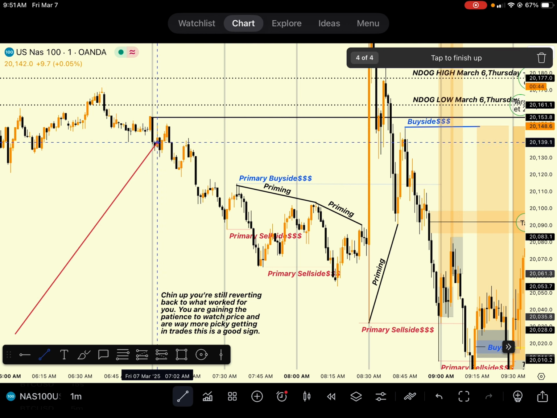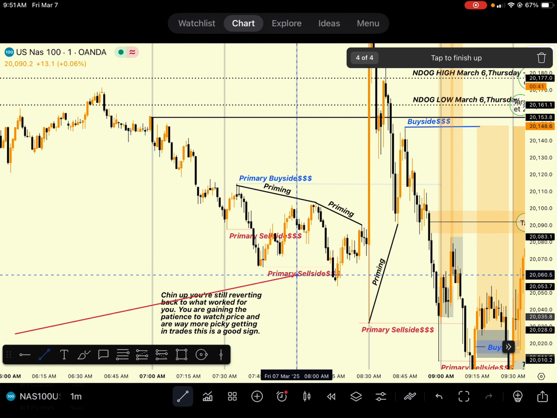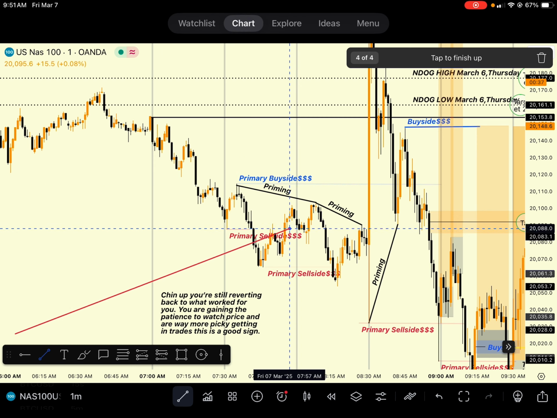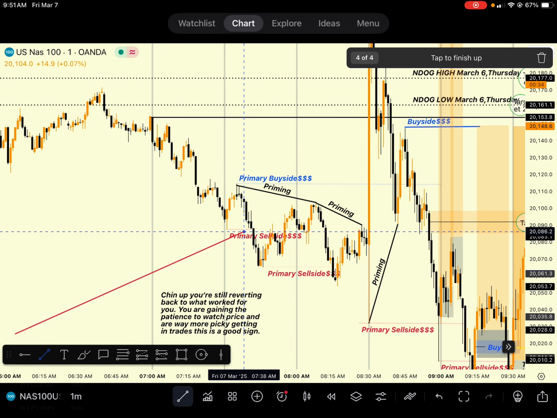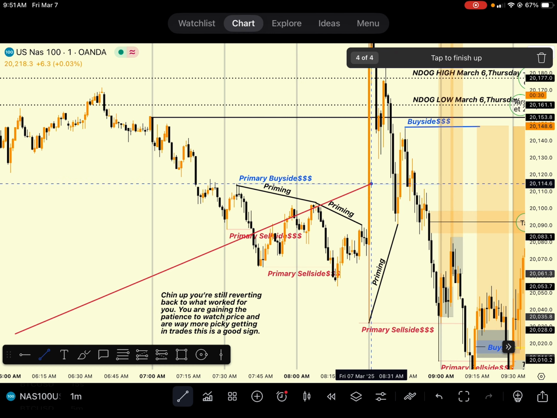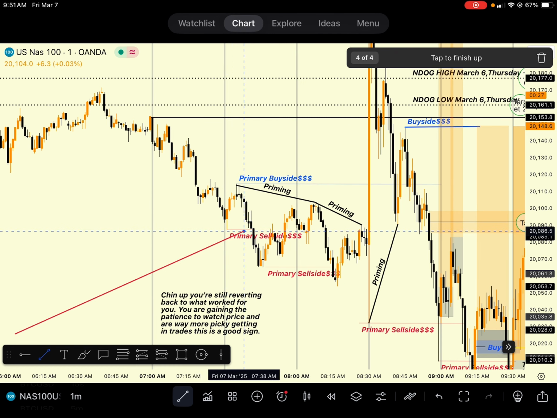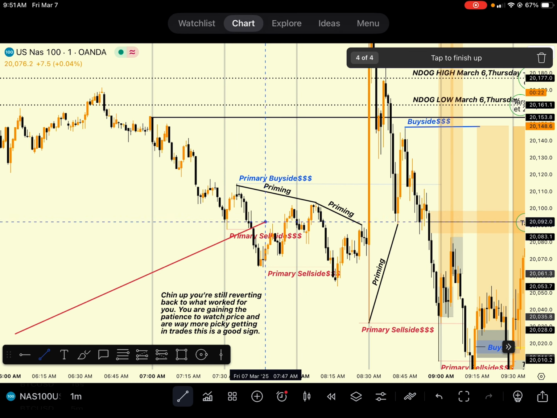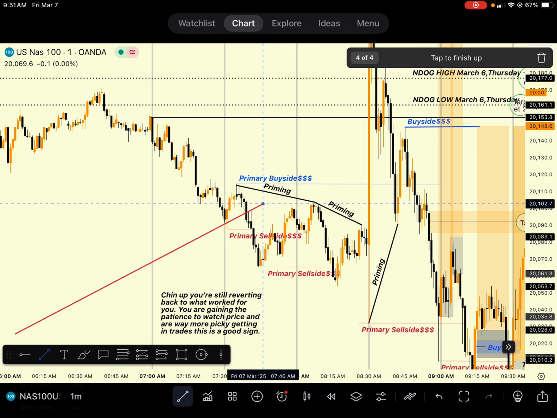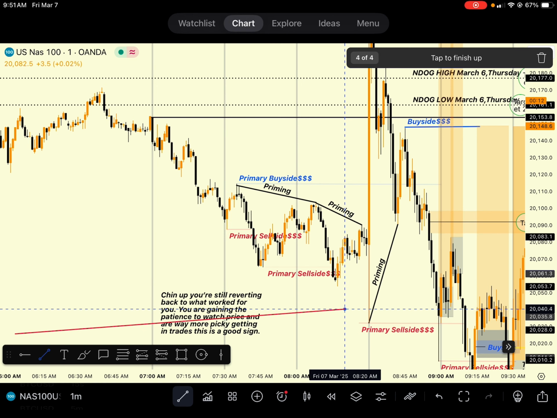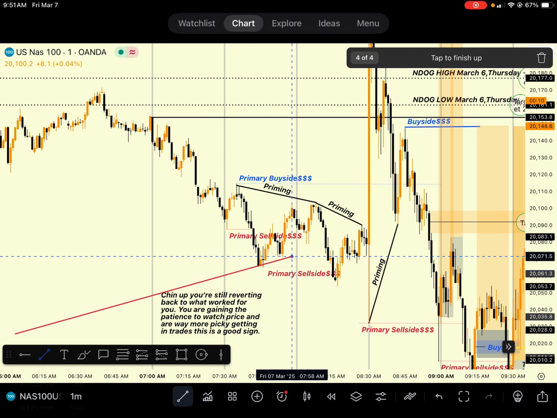So going from 7:30 to 8, I see that price made a primary buy side liquidity and primary sell side liquidity. I see that primary buy side liquidity did not get swept out for a minute, but sell side has twice, and it's priming down. So I see right here in this little zone that, okay, we're for sure about to hit some kind of important area, or price is going to keep sweeping out engineering liquidity, gaining so much gas, it's going to explode in the opposite direction.